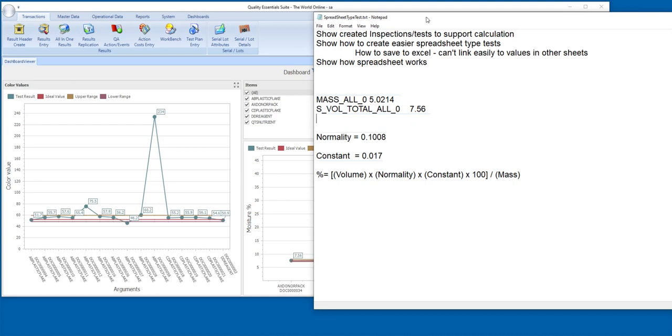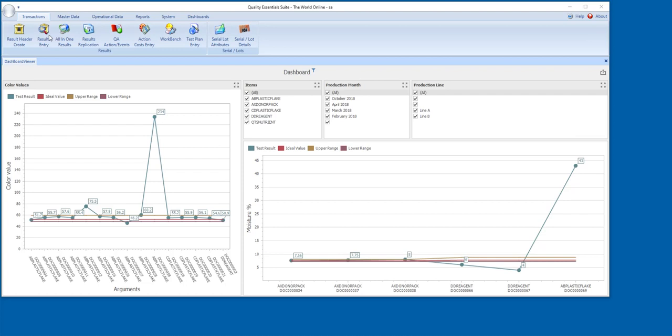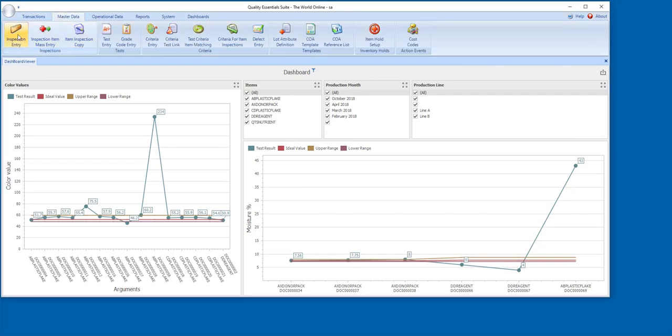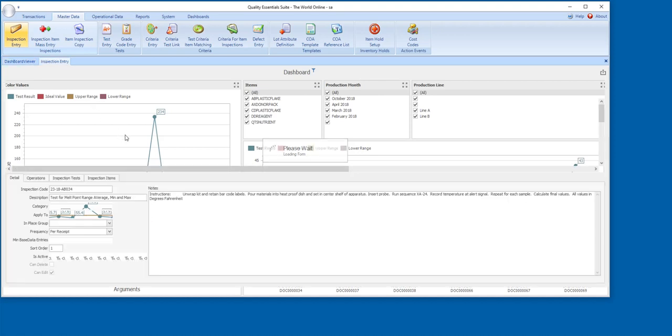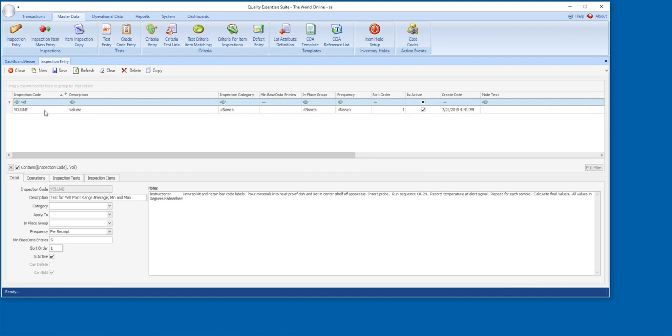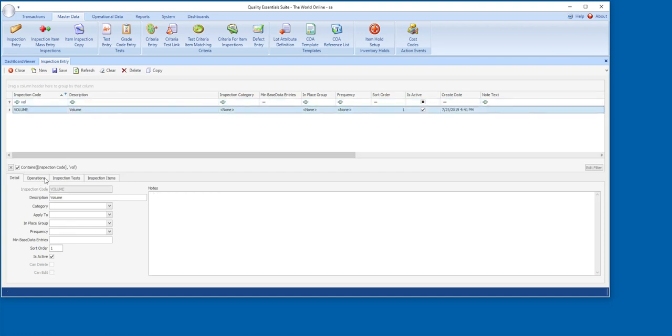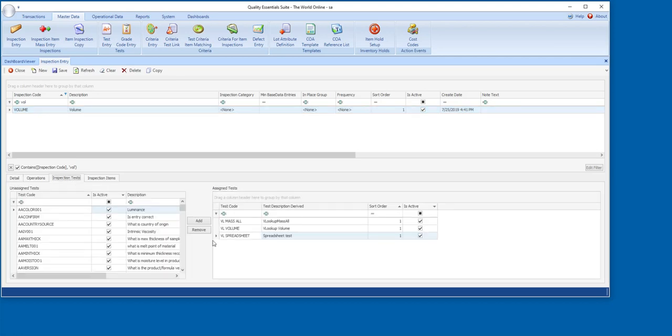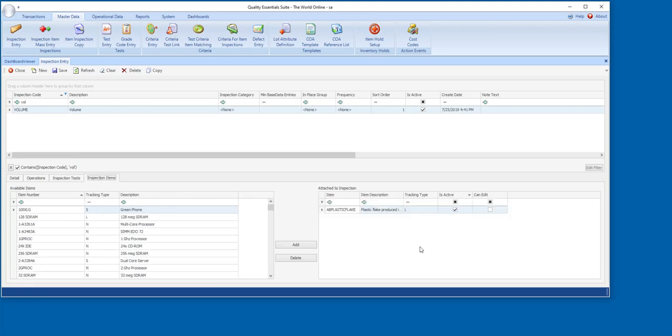So let's get started. The first thing I'm going to do is open up the inspection entry form. In that form, I have an inspection called volume. So if I go into the inspection code volume, it's basically an inspection that has no special features about it, except that it has 3 inspection tests assigned, as well as the AB plastic flake item.